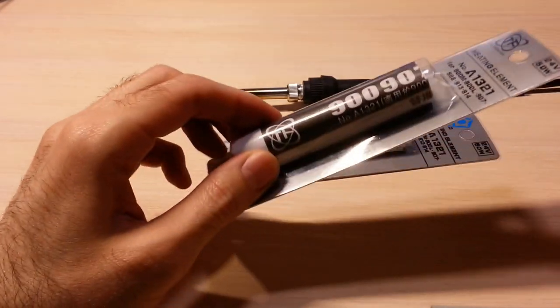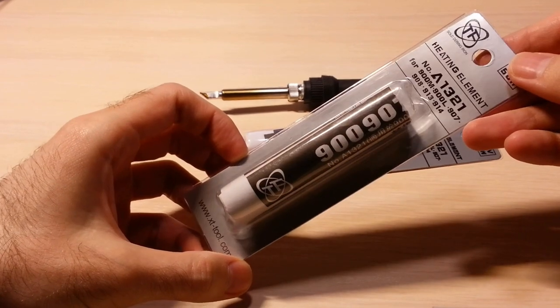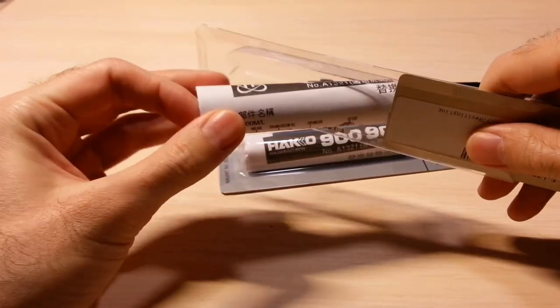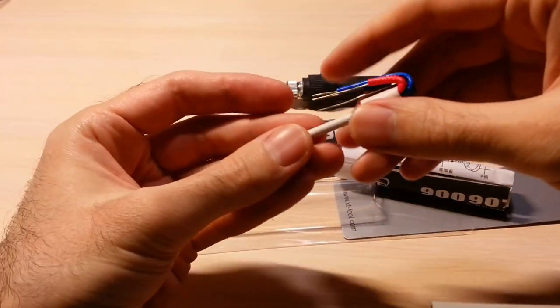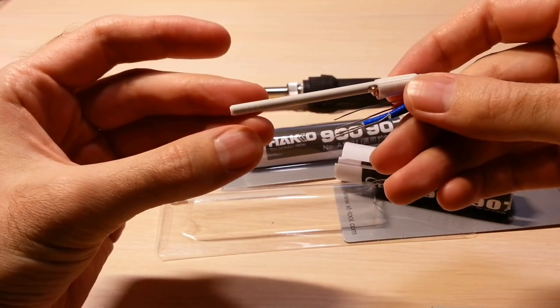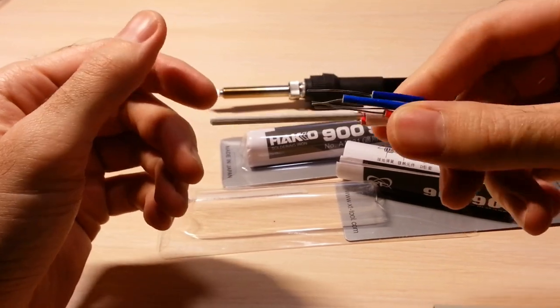Today, I'm going to talk about this ceramic heating element for a soldering iron. The main advantage of this heating element is a fast heating speed.